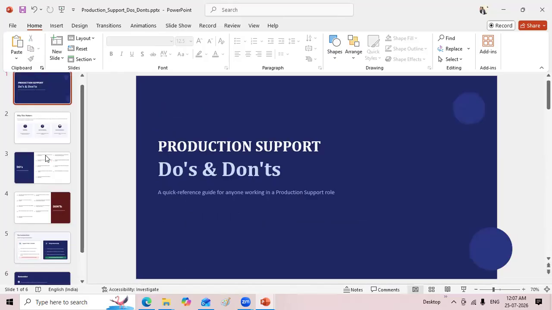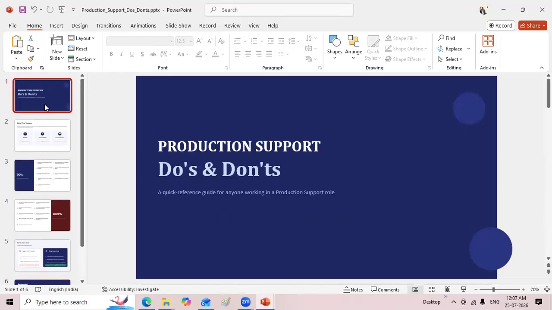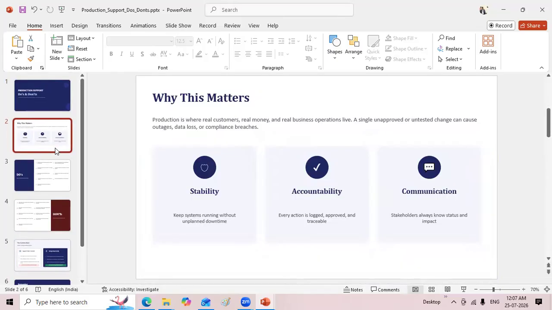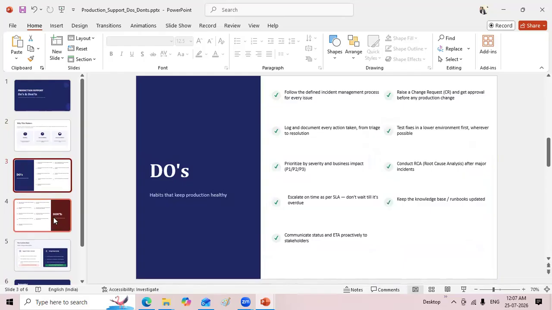So that's all, guys. I have come up with some do's and don'ts because I see many production support guys making mistakes. If you are changing the existing environment or any particular configuration file, you first have to take a backup. Point number one. Point number two, if they have raised a change request, make sure it is approved.